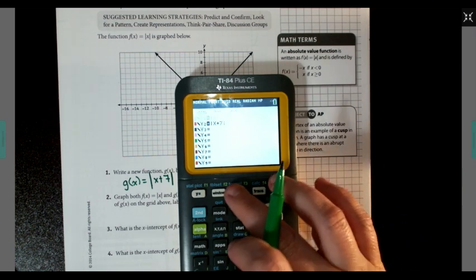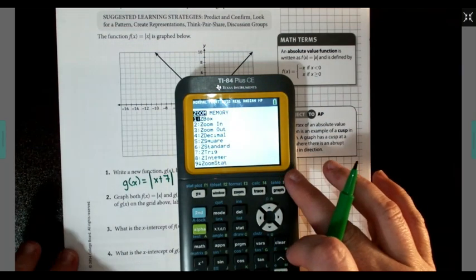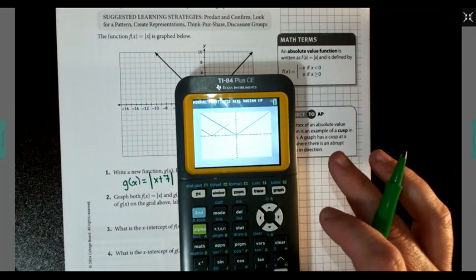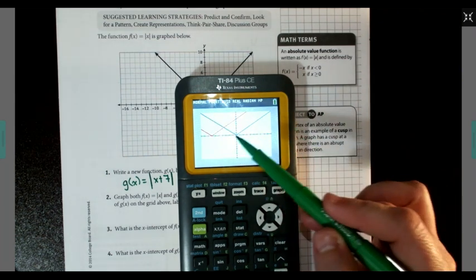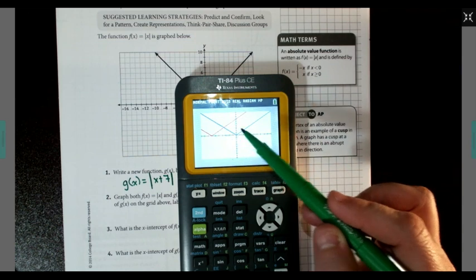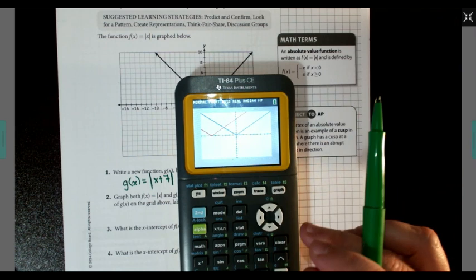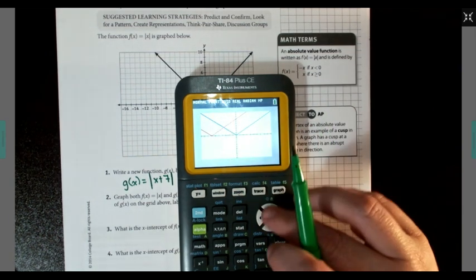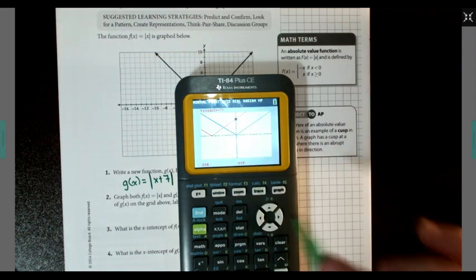And I'm going to zoom 6 because I've been playing with the calculator, so I've been changing my window. This takes me back to the standard window. Y'all should have been in the standard window. It should not have changed. This blue graph is the original. The one that hits at the origin, that's my original. What happened to the red graph whenever I placed x plus 7 inside? Because we want to graph that. So again, I can trace, but I need to make sure I'm on the right graph. So I'm on the red graph.